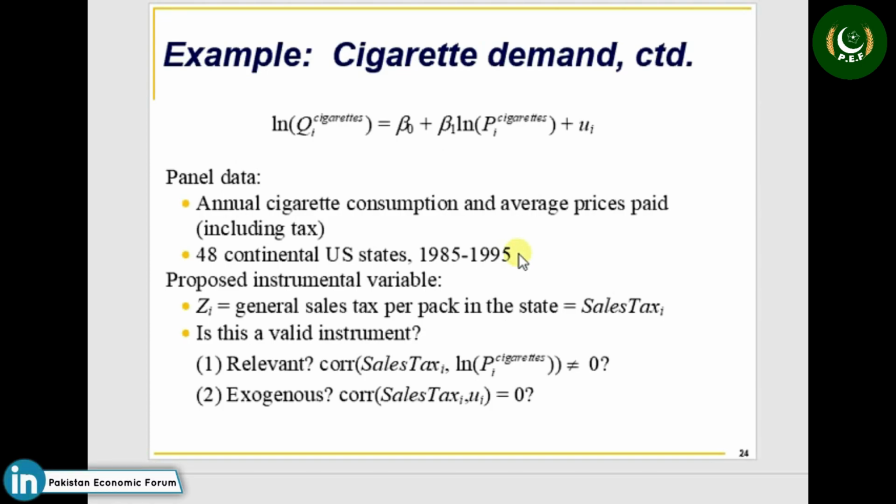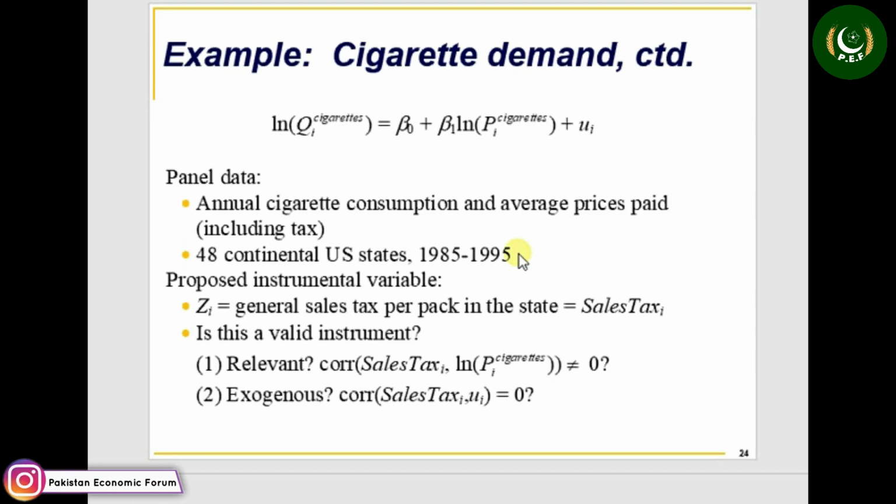So when you apply two-stage least squares, directly use your Stata commands, R commands, and other software commands. So what do we say here? This is our problem for this chapter: we'll try to find cigarette demand as a function of the price of cigarettes, whether an increase in prices leads to lower demand for cigarettes. Beta 1 is basically the elasticity. But this price is also correlated with other factors, so the price may not be exogenous. So we need to find some instrument, and that is our research question for this chapter.